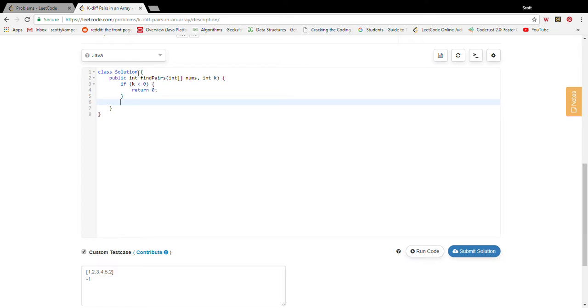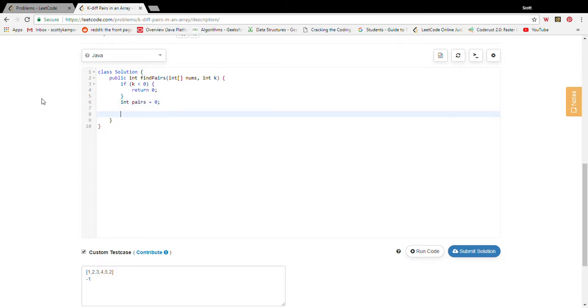The absolute difference must equal k. So the absolute difference of two numbers can never be negative. The absolute value function is a positive function. So if we're asked to find the number of pairs that have a negative absolute difference, we return 0. Mathematically impossible.